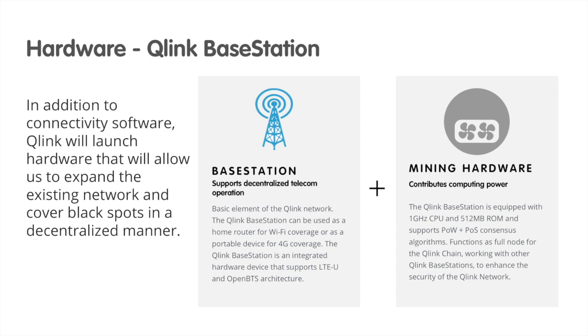it has mining hardware that can kick in. So the device can mine the Qlink chain and validate and process transactions. That helps to secure the network, and the users will be rewarded in QLC for doing that. So this is the second part of the decentralized model. We have the users who are the service providers, but we also have the users providing decentralized infrastructure as well through these base stations.